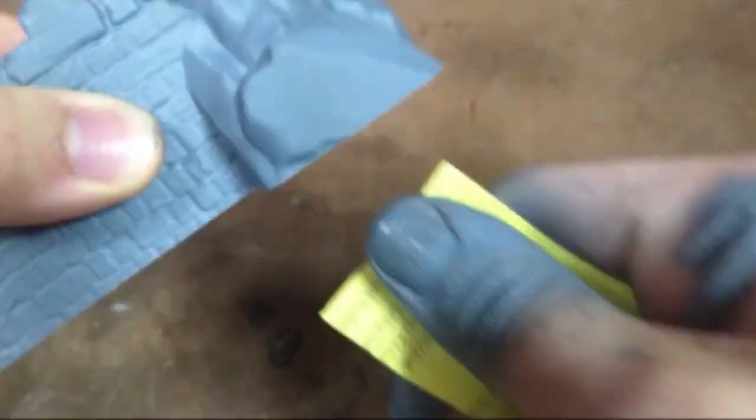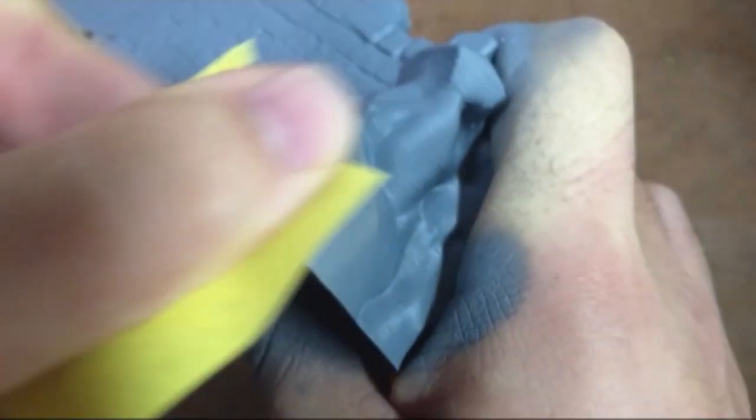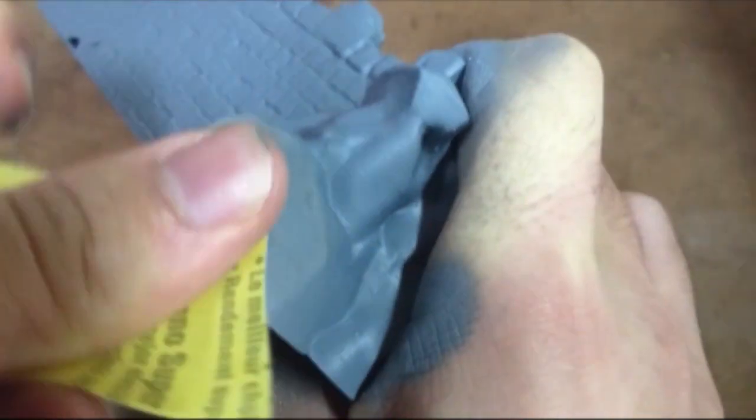The next artifact, and the most obvious one, is the printing lines. These are the bane of all 3D printers, and there are a few things we can do to mitigate them. Starting out, I was just sanding the open areas that I could. This wasn't all of it, because there were a lot of detailed areas where I simply couldn't sand, but sanding all that I could was a good place to start.